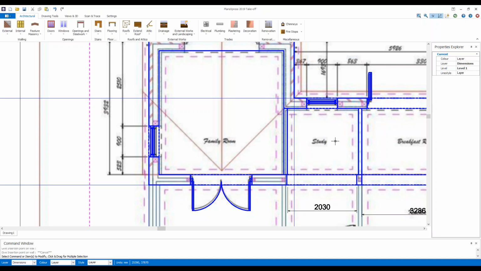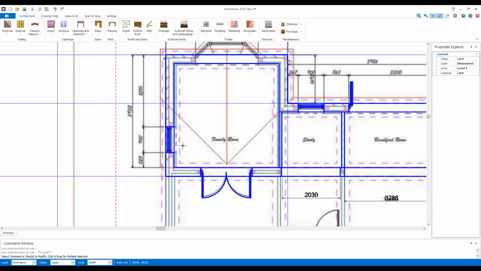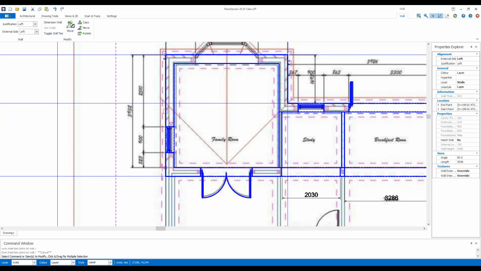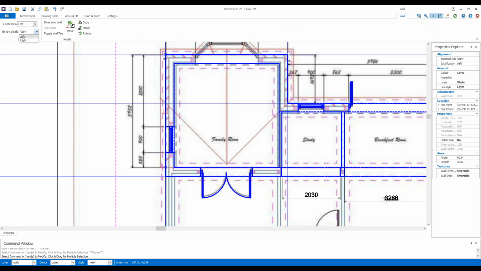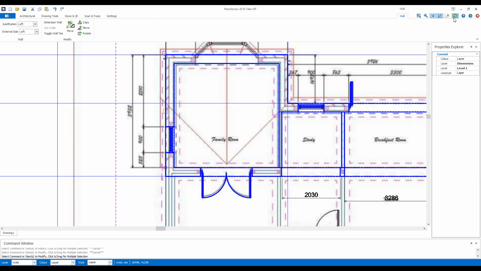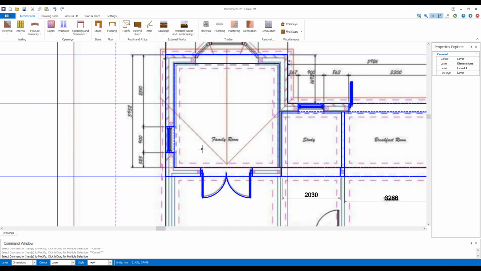Now you might be wondering how Estimator Express figures out which is the external side, so that the window aligns properly, like you can see here. It's based off of what I was showing you a little bit earlier, when you click on one of the walls and you can change the external sides, like I've done here. I've clicked on this wall. We've got a menu come up at the top, and I can actually change the external side to the right. If I hit refresh, the window will change its orientation. So yeah, just a tip there. If you think you've got it wrong, you don't have to delete your walls and try again. You can literally just flip the sides. There we go.